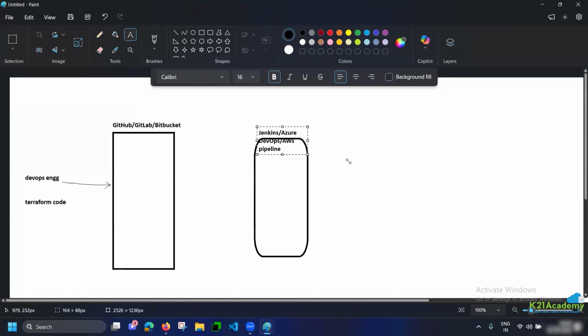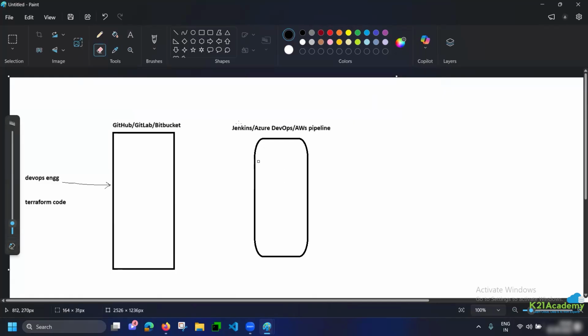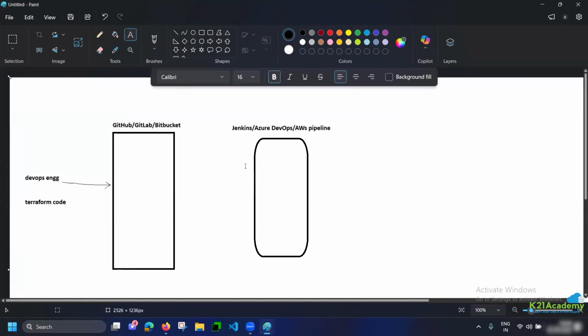Now, what will happen? This time, you need to run Terraform commands here, like terraform init, terraform apply, and so on. There are other commands as well, but let me not go into that detail right now.